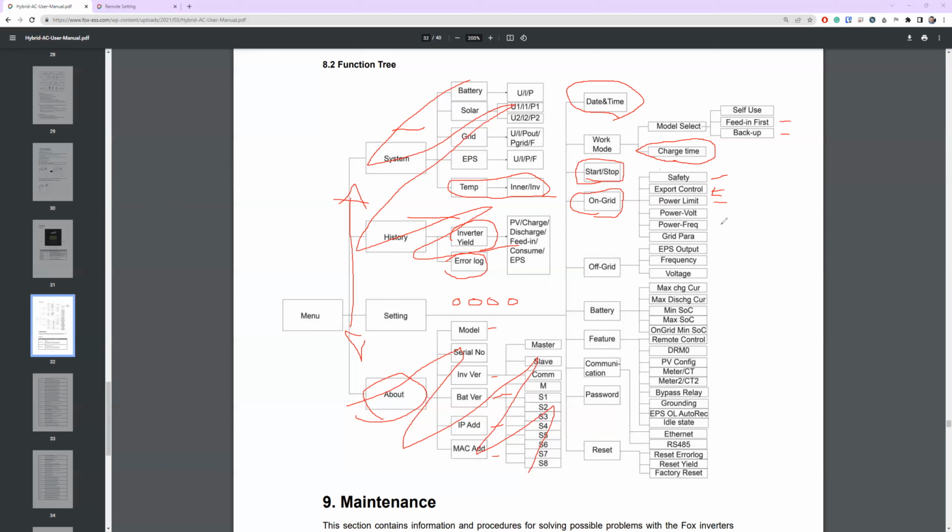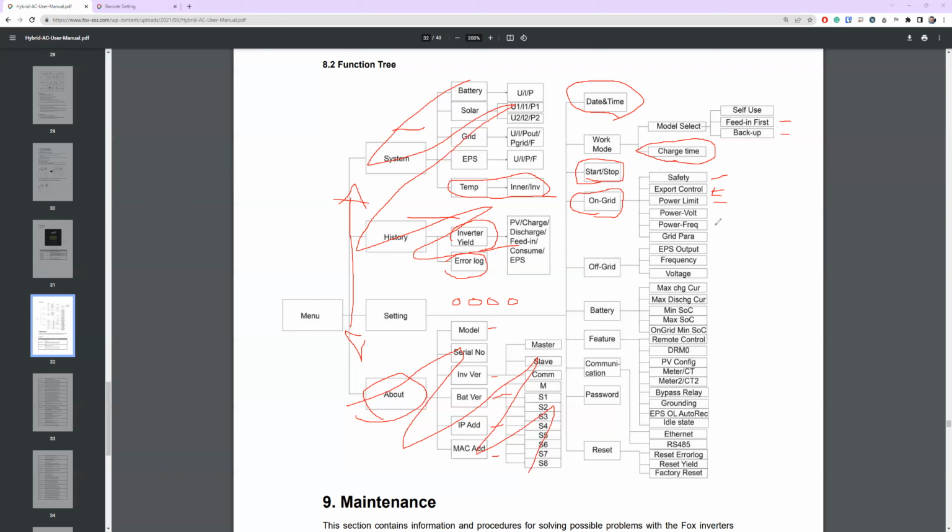It's just the ability to reduce the inverter's throughput. Again, not common. It's really about controlling the inverter for very specific reasons. These should really just be left to 60,000 for export control, as long as you've got DNO approval, and leave the power limit at 100.